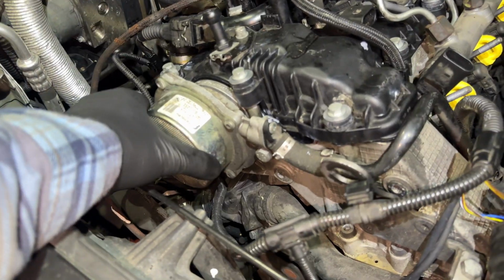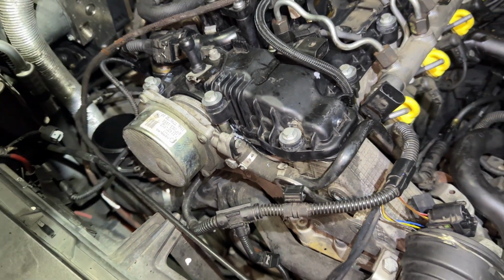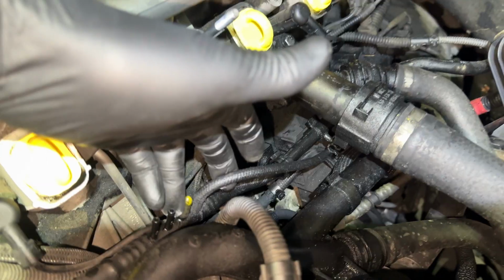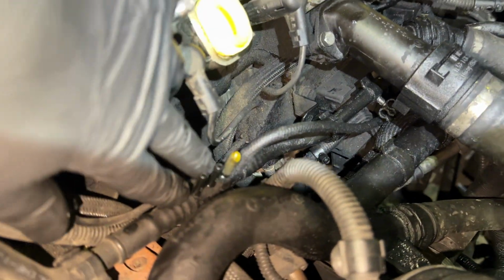Vacuum pump. And this line goes, it'll focus. There you go. Vacuum pump, turned by the camshaft, creates vacuum to this hose. This is a supply hose. So these two little fittings right here, this one's capped off and this one goes to another hose back there, which we'll do another day. But these are vacuum supply.